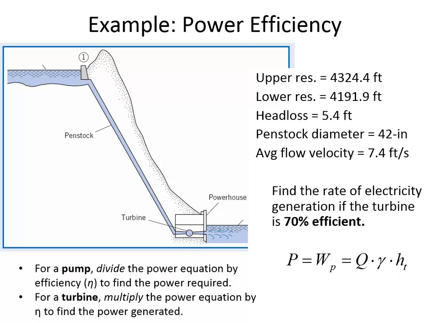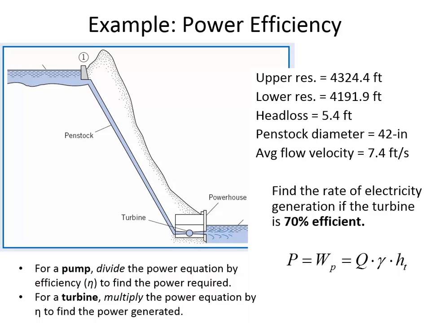Okay, so here 1 is going to be the reservoir where the elevation is 4324.4 feet. The pressure head will be 0 because I'm picking as location 1 the surface of the water at that upper reservoir. The pressure of the water at the surface is just atmospheric pressure, or 0 gauge. Also, the velocity head is 0. So I guess it's extra justified we didn't bother keeping track of alpha, because the water isn't moving in the reservoir. The water's moving through the pipe, of course, but V1 is not talking about the velocity through the pipe.